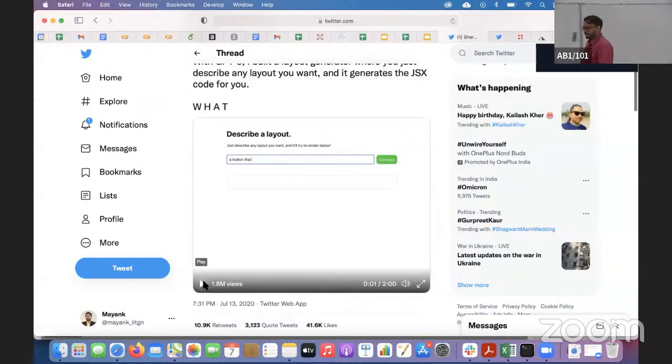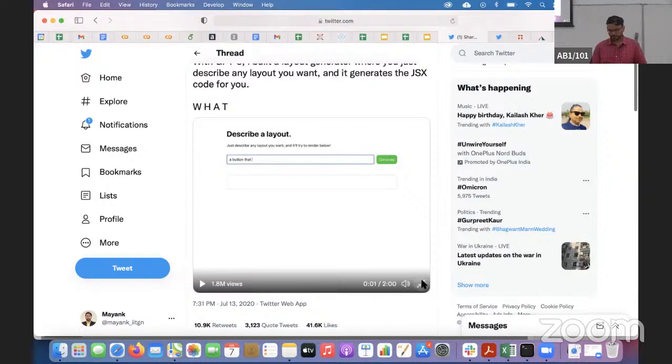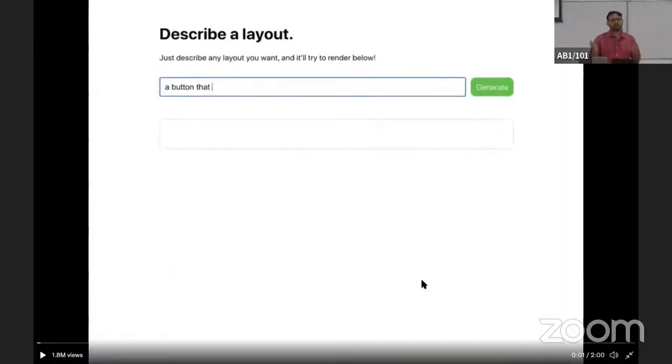So the input is going to be a text, and the output is also going to be a text. This is a very popular state of the art method, GPT-2, or maybe GPT-3, some version of GPT, which given an input text generates some output. In this case, the input is some layout information describing a web page, and it will write code for that layout automatically. Then you can just render that code and you will get a nice web page.